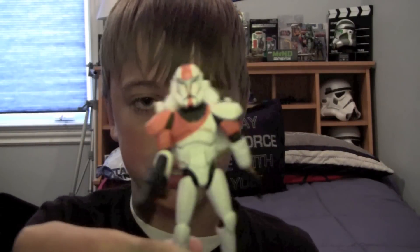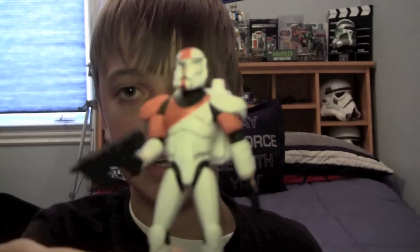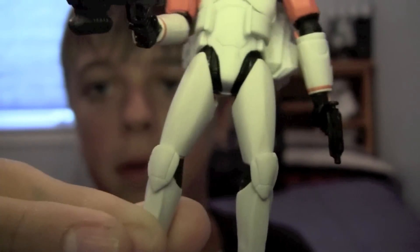Which is a little bit disappointing for a figure like this, because especially when it's a Republic Commando in Clone Wars, you look forward to it being a really good figure and a good sculpt. But it's kind of lacking a lot of stuff. But it does look very cool — I would stand this up just like this and probably put this on the shelf. It's a good paint job, don't get me wrong, but the sculpt and the way they articulated him — could have done better, Hasbro could have done better.